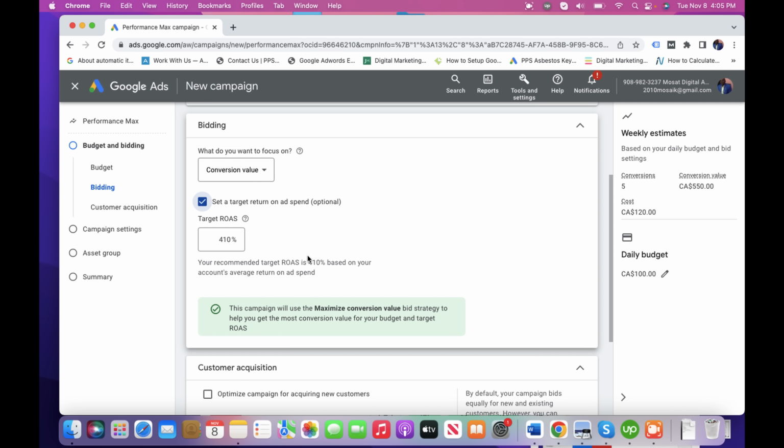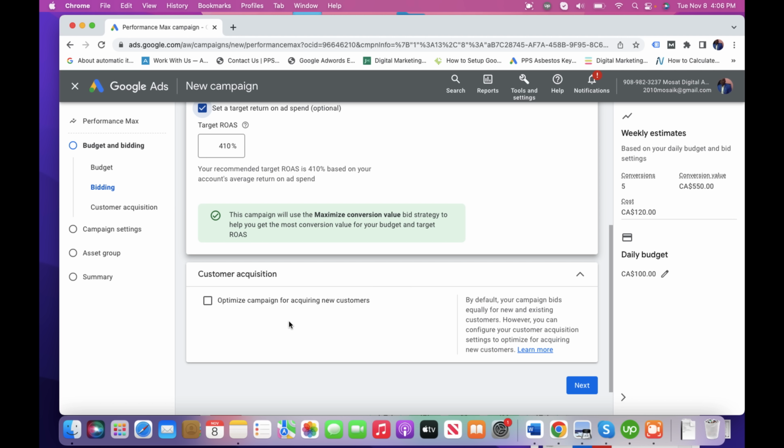Sometimes it's good, sometimes it's not, because if a new customer is coming into your shop to buy a product, Google will set a higher bid to target that particular customer. What it means is that we are going to pay more. So if you want to pay higher for new customers, you check here. If you don't, you leave it. So I'm going to just go straight away to the next section.